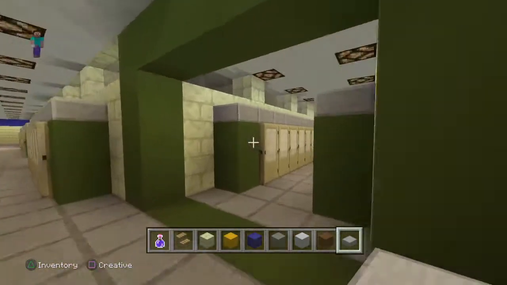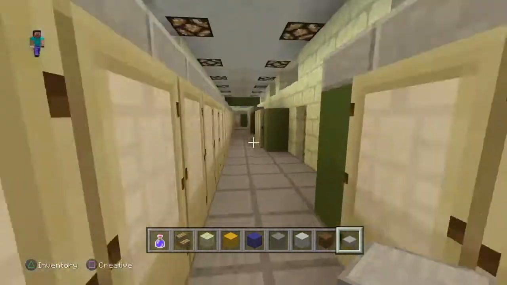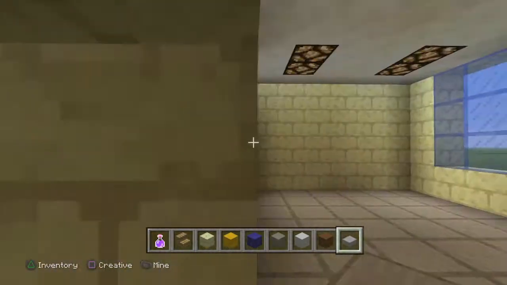Take those stairs, but we're not going to take them right now. You can kind of see I haven't done everything. I'm going to go over almost everything in the school once I'm finished, aesthetically wise. Another room I probably messed up on again, and no, this room is not that bad.